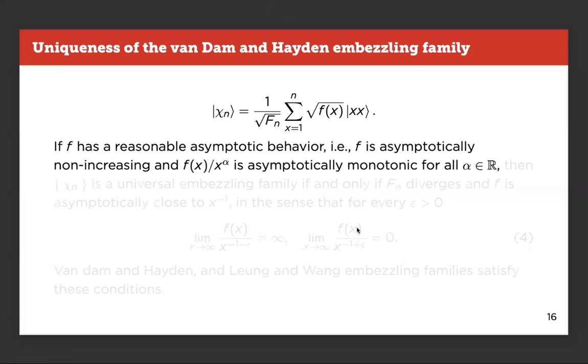Even more generally, if we assume that f has a reasonable asymptotic behavior. So what we mean with that, we take it to be asymptotically monotonically increasing. That's motivated by the fact that, for example, for x^α, it could be embezzling only for α equal to -1, that is decreasing. But also because we were able to rule out in our paper a lot of families that are actually increasing. So we're assuming that it's asymptotically monotonically increasing and that that ratio is asymptotically monotonic for all α. Also, this thing is quite reasonable. We had to work harder to find an example of a function that is non-increasing, but not monotonic for all α. So it's something that many of the functions that we commonly use satisfy.